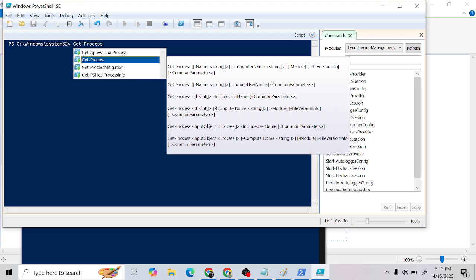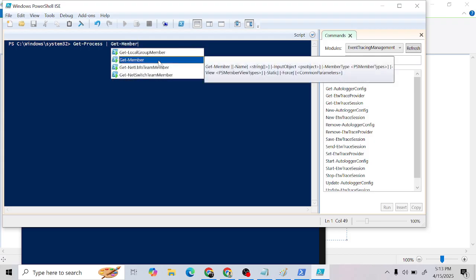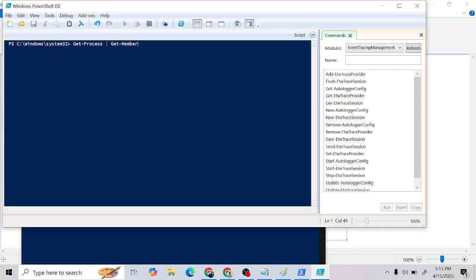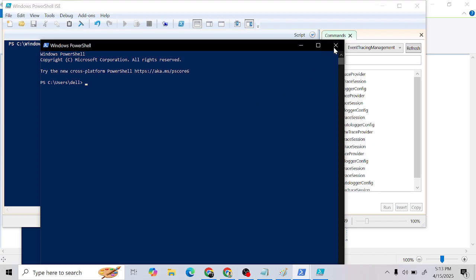So write it like Get-Process, then separate by a pipe like this, and then just type Get-Member, as you can see. Okay, and then click on the run button.